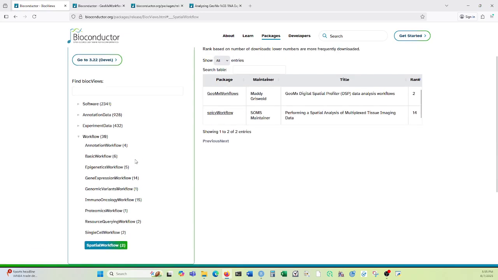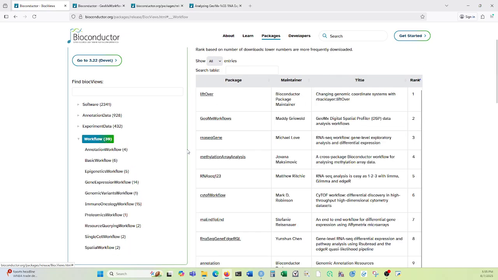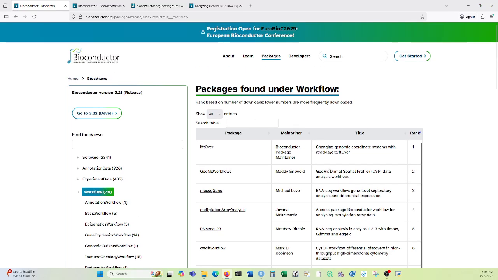If you want to look at the workflows, they have a whole tab right here, and just like the packages, you can search them, or you can look at the ranks, and then look at the various descriptions. Today we're going to be looking at GeoMX workflows as an example.